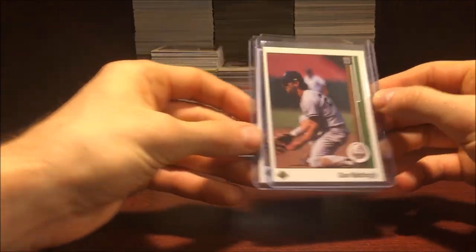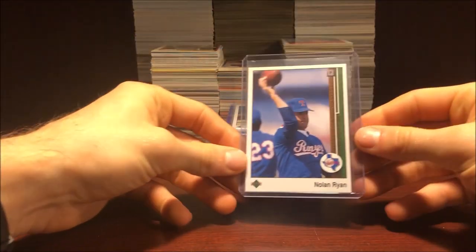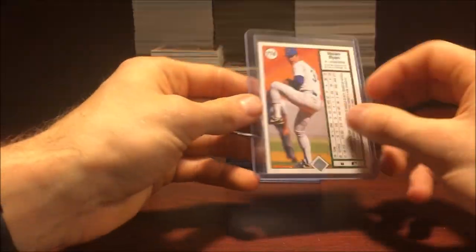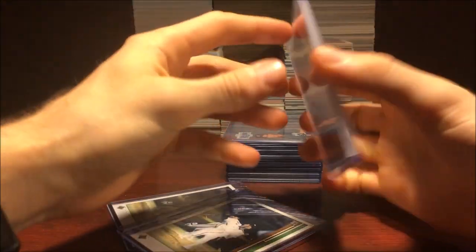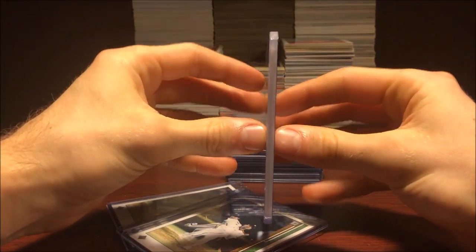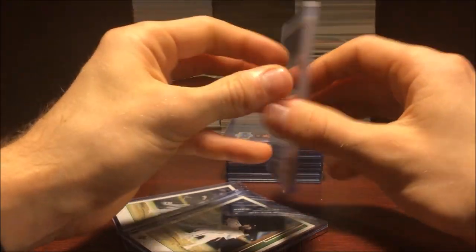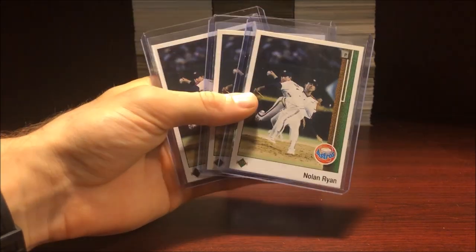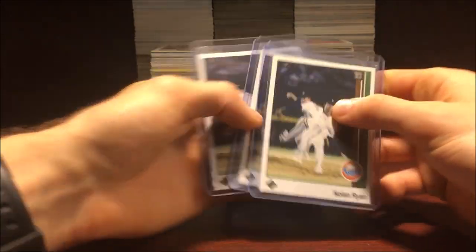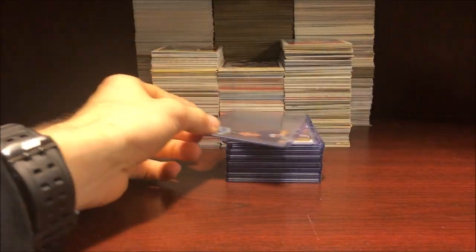A couple of Don Mattinglys. Nolan Ryan throwing a football. I've always thought that was a really cool card. And then I think there was like a bunch of these. These are all base Nolan Ryan cards. This is actually, I think, a 180 point top loader, but there's six of these cards in there. I didn't want to use all my regular top loaders for that one card. But I have nine total of the base Nolan Ryan cards from '89 Upper Deck.